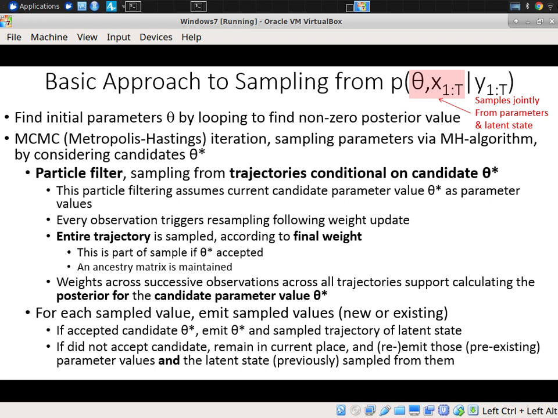Mm-hmm. And those pairs are like points in time. Good question. These theta, great question. I'm so grateful for this. This is awesome. These thetas apply across any time. It's like the value of the contact rate to assume without changing it over time. Like Cheyenne's contact rate actually evolved in time, but here we could assume one that's fixed for all time, or it's like the birth rate. It applies for the entire time of the model. Or the transmission rate that's assumed applies for the entire time. So the idea is that theta doesn't really have a time associated with it. That's why it's not subscripted by time, because it applies for all times.